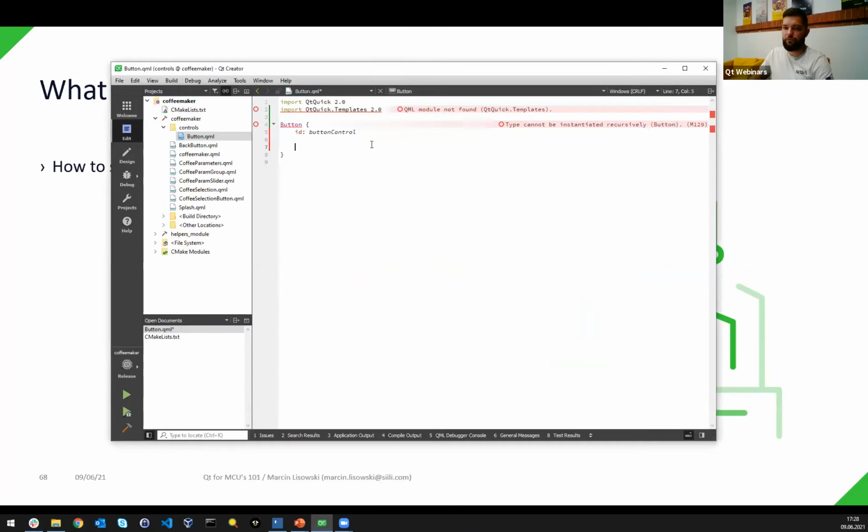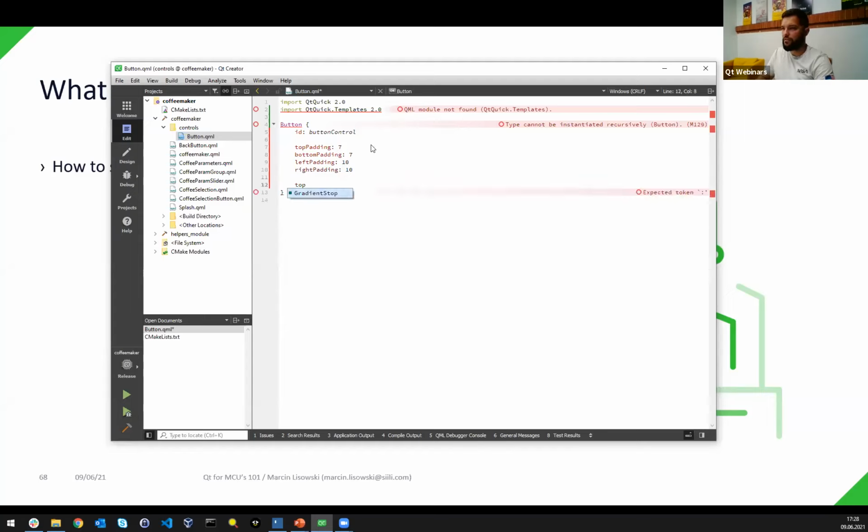All right. So let's now set those paddings. Top padding 7, bottom padding 7 as well, and left padding will be 10, right padding also 10.